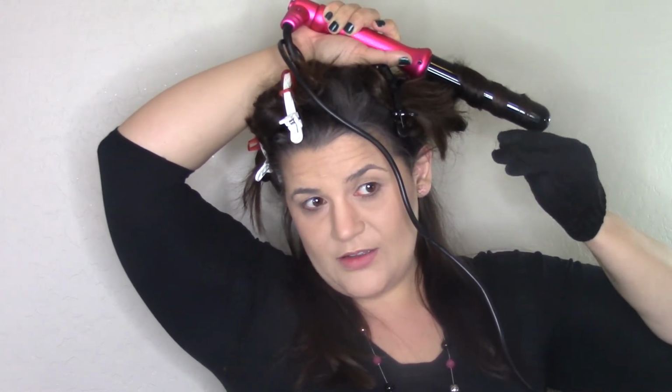I do try to alternate the direction that I wrap the hair, whether it's towards my face or away from my face. Except for around my face, I try to wrap it away from my face so that it opens up and doesn't end up in my face all the time. So you don't have to leave it on very long. This wand is very hot. And I just hold it up here, maybe 10 seconds after I've released it from the wand, and you'll see here I'll have a bouncy wave. Since this wand is about 1.5 inches, it's 32 millimeters. Okay, ready? I'm going to release it. I have a really nice bouncy curl.